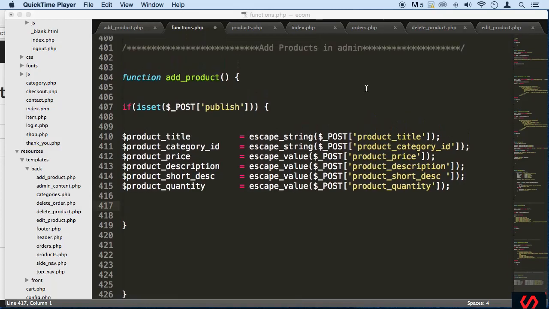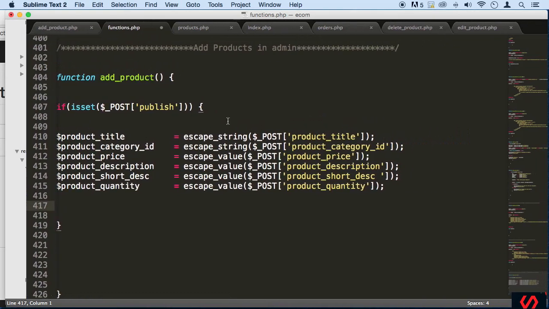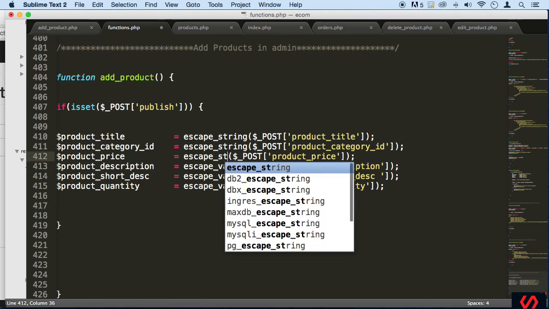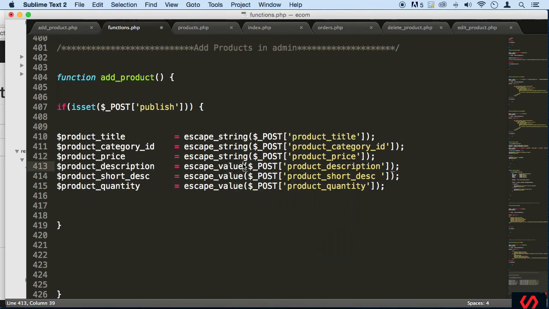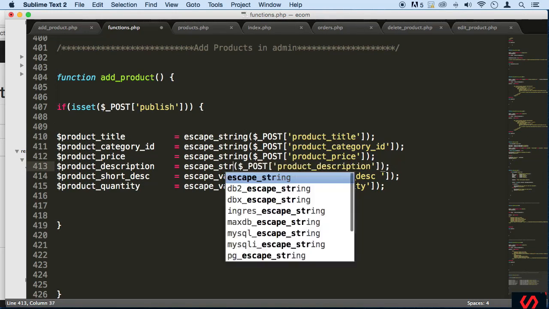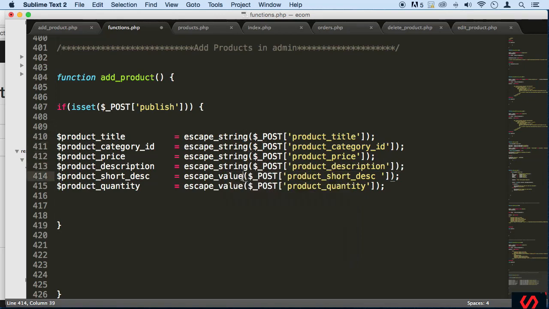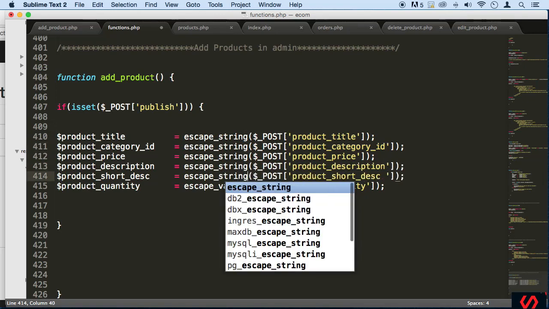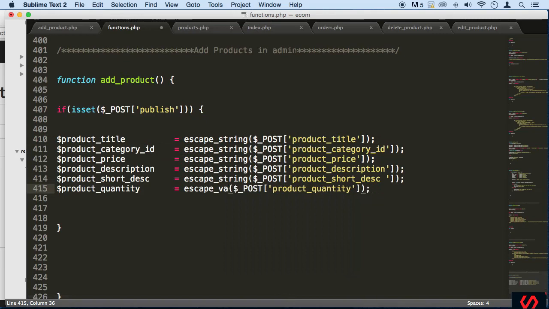So, in the last lecture, I gave you a challenge and I told you to go ahead and escape the values, make the variables, and basically pull out all the information we have inside. And I just got to correct this. It's not string values, it's string. It's not escape values, it's escape string. I've got another function in one of my other projects that is called escape value.